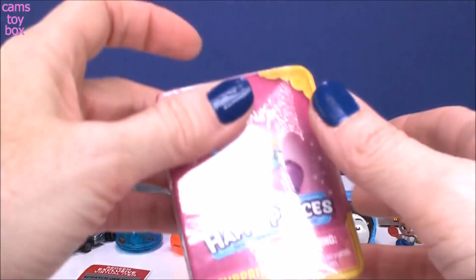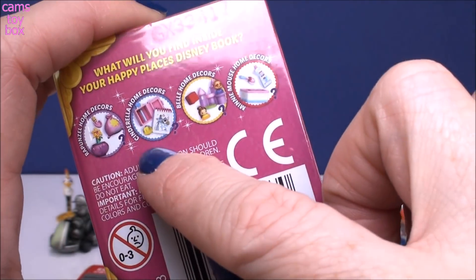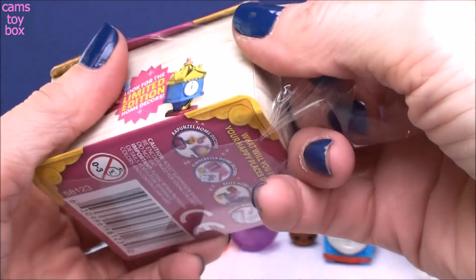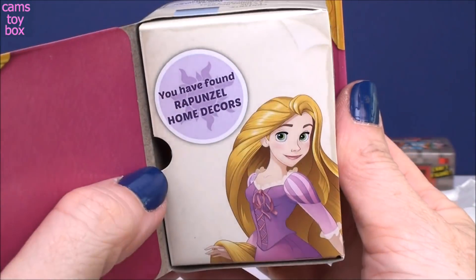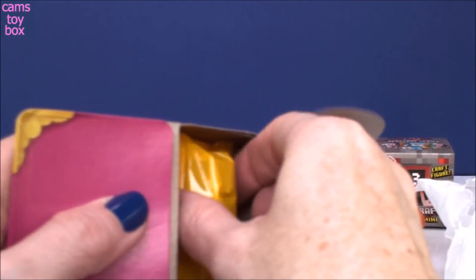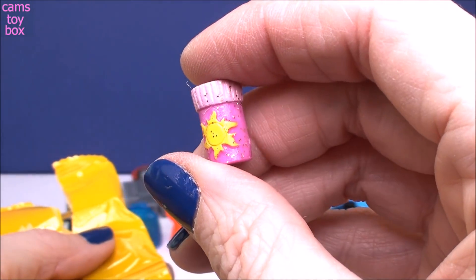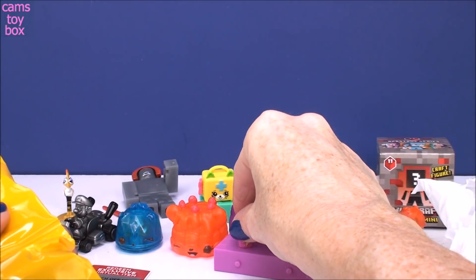What I really like is this next one. This is also a Happy Places from Disney — the Princesses one. It comes with either Rapunzel, Cinderella, Belle, or Minnie Mouse home decors, and it's made to look like a little storybook. They added Rapunzel in — it used to be just the other three — and I was super excited because I love the movie Tangled. And we got Rapunzel! Here is the tile similar to the Stables one, and three home decors. One's sticking out already — it has like the sun on there from the movie. It looks like it has a little cap on it. That's beautiful, really sparkly and shiny.